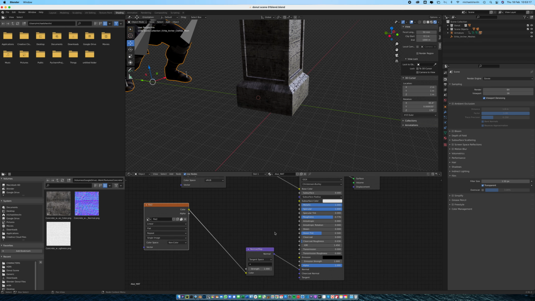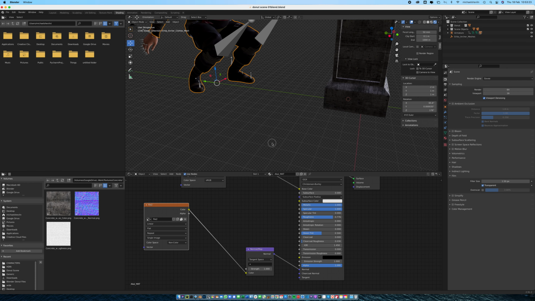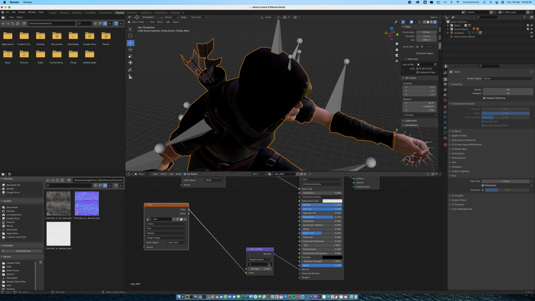There is a bump map for it, non-color, and the strength is 1. Then we zoom in and see what's going on. It doesn't work super well. I think it needs a bit more, but it's reasonably okay.